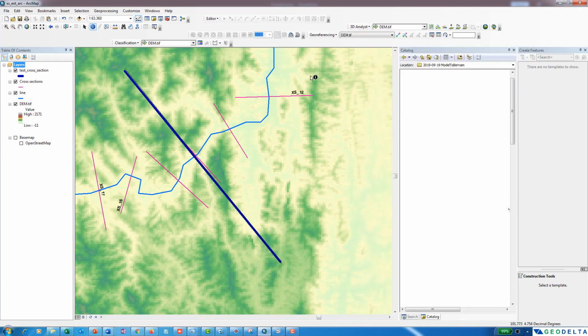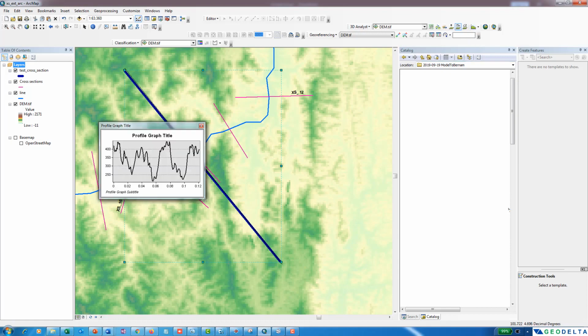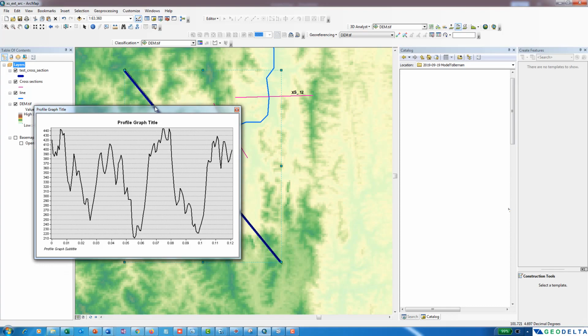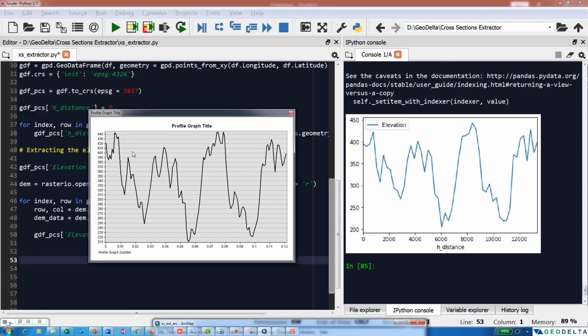Even if you would like to double check how the profile looks, maybe what I can do is I can just use this interpolate line tool to create the profile. And as you can see, if I compare the profile side by side, you can see that it's almost the same, but this one looks a bit more detailed because it's basically picking up all the pixels. But in this case we are actually controlling how many pixels we need to pick. But as you might guess now, it's not impossible for us to match this one. You just have to keep on increasing the number of pixels that we pick.